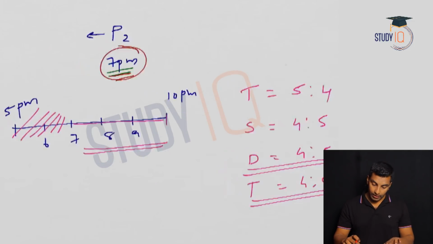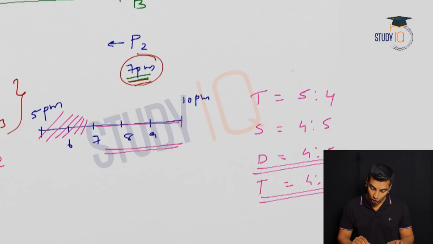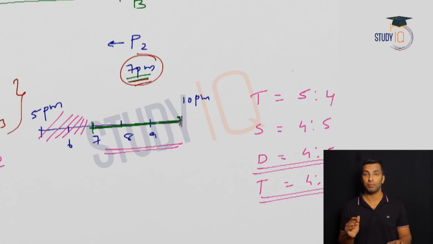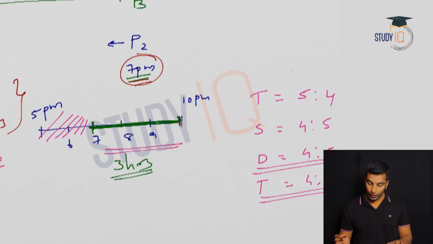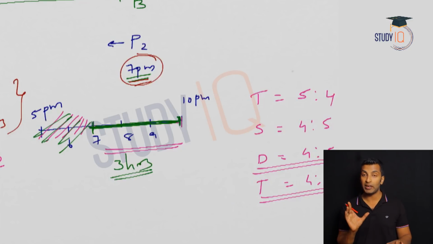Okay, so here the meeting will happen only at this common time of travel. So what we need to do is we need to divide this common time of travel in the given ratio. Okay, so we need to consider this common time of travel, that means 3 hours. So here what is important for us is this 3 hours. We are not concerned about this, and we are not concerned from 10 to 11 also. Only 3 hours is what is important for us. Okay, the common time of travel.